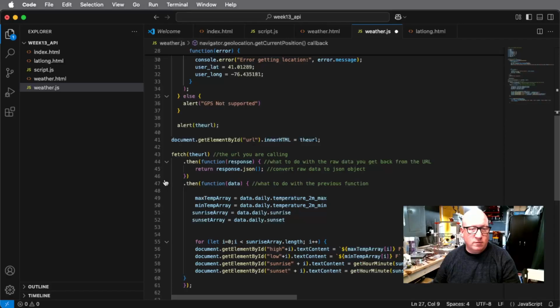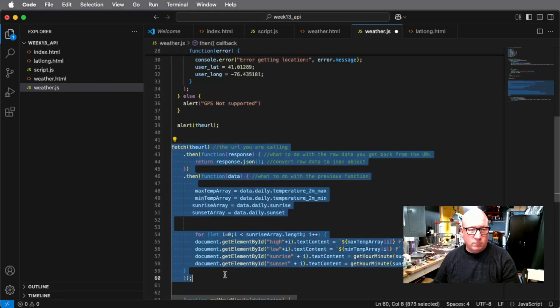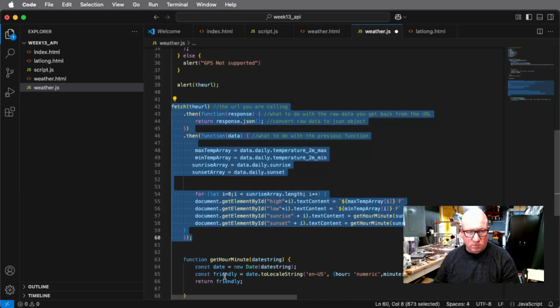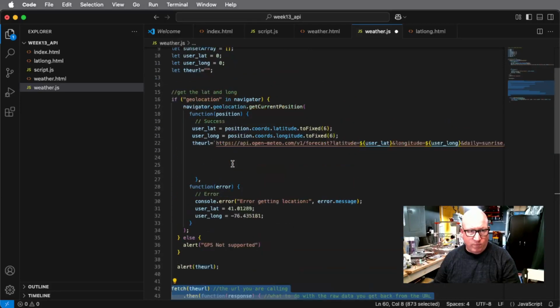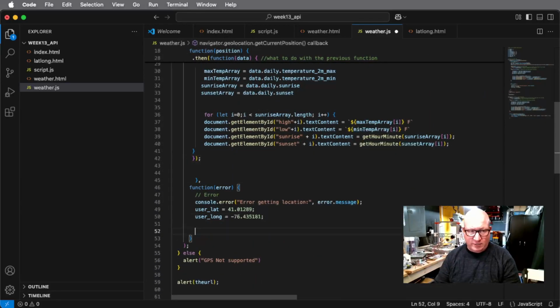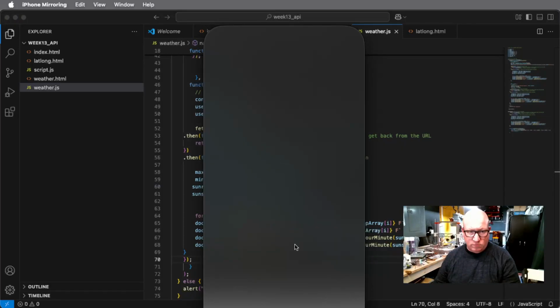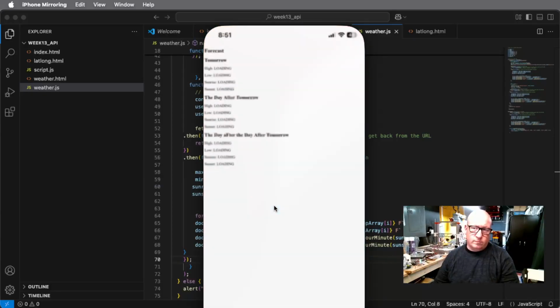But we're going to take all of this code and we're going to put it here, because if it's successful, it will do this. I'm also going to put it here into the unsuccessful point. Let's update our code. Let's connect it. Let's refresh.